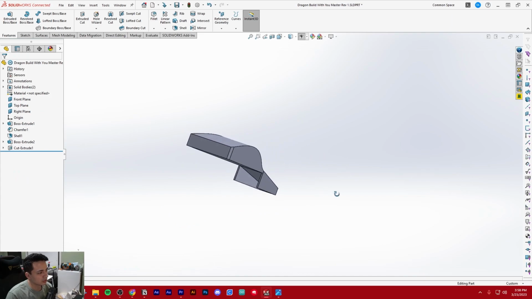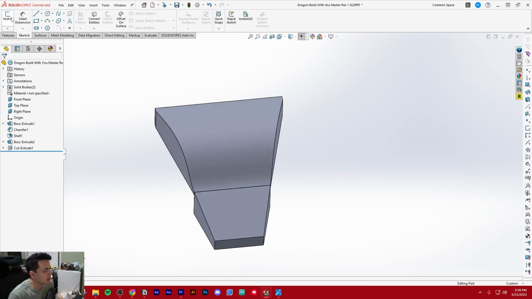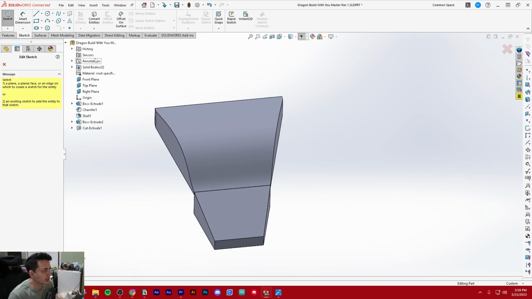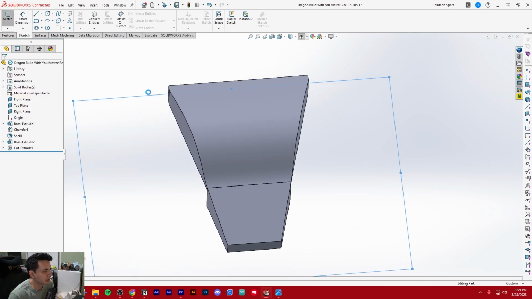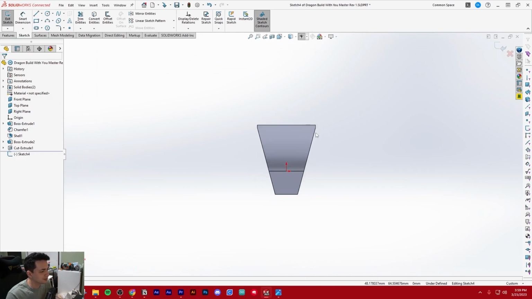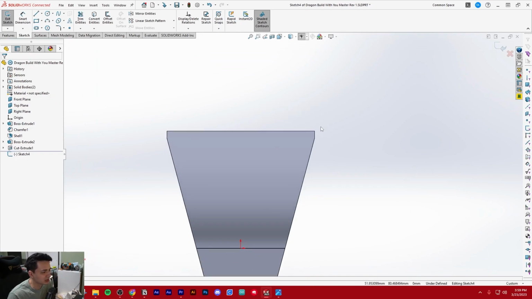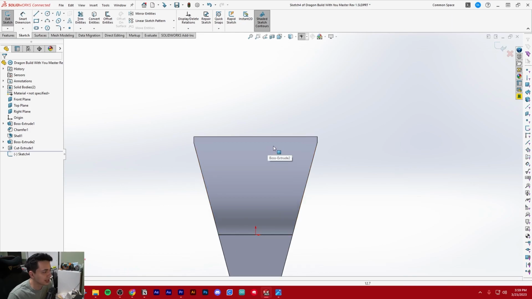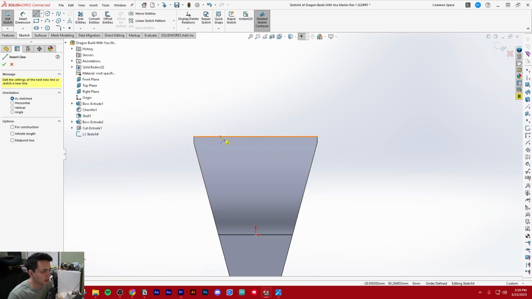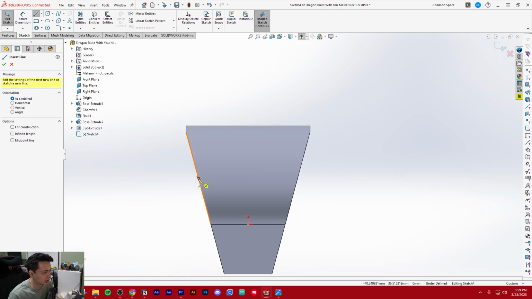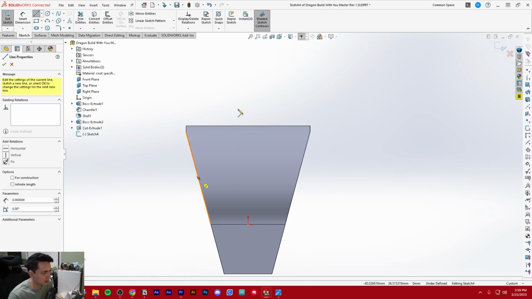Okay, so now we're getting some sort of skull shape, or close to it. All right, we're going to do some trimming again. We're going to do a sketch on the top plane, but this is for the back portion. You may have been able to just do this in one sketch, but I like separating things out. Okay, so what we're going to do is make a line, and this line is going to go from the midpoint here to here, make a horizontal line over, and then the midpoint to here.